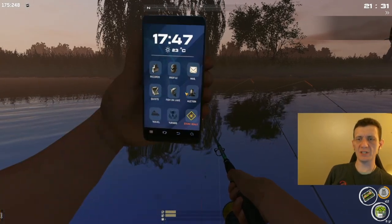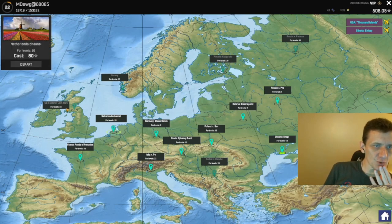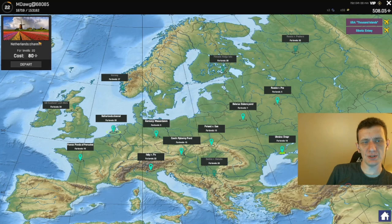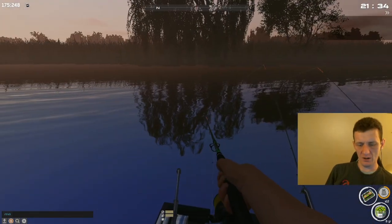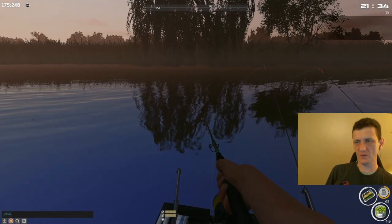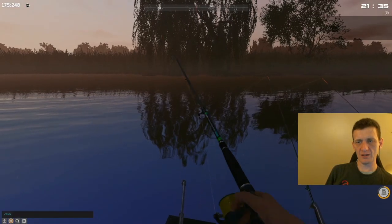Trying to visualize what that Netherlands map looks like. It's a level 20. I'm just wondering, is this the one where you're just on the shore and you don't have a boat? I think that one's pretty good for like bream and stuff, if I remember correctly. All right. Do we want to sit here just a little bit longer?